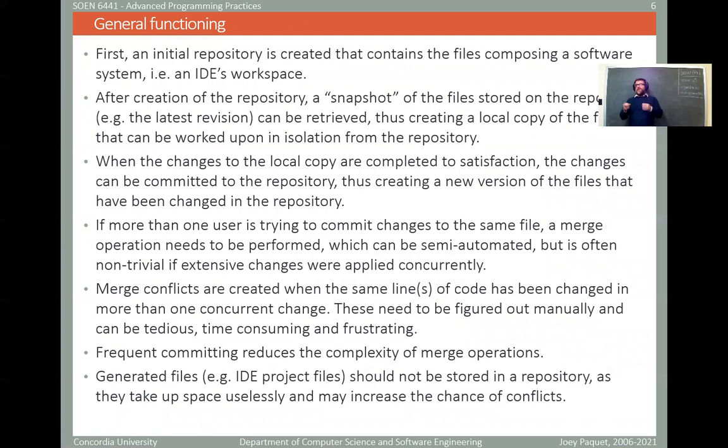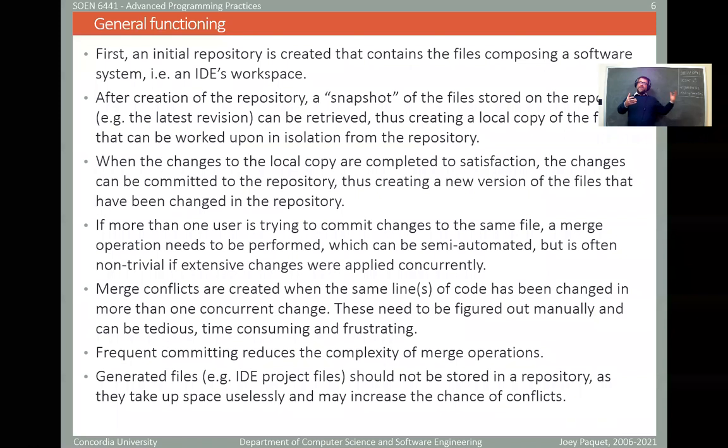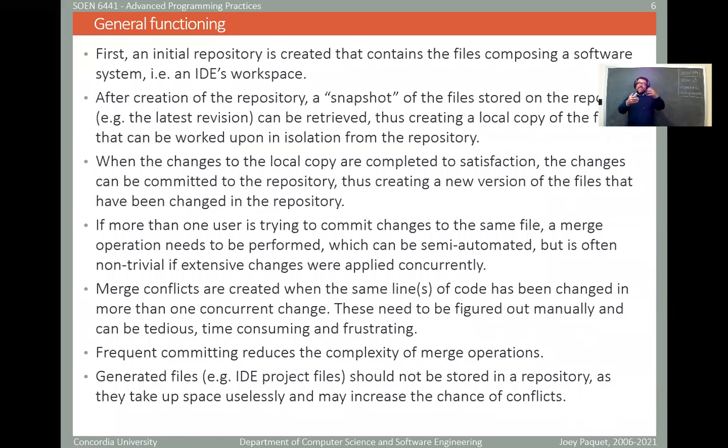So how it starts: the first programmer that submits the first version creates the first version of the project, and then actually creates a repository and then commits this first version to the repository. Then other people can connect to this repository, get this first version, and then different people can start working on the code base that is stored on the server.